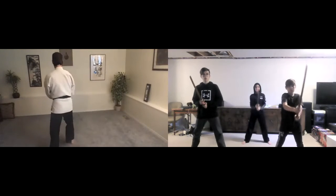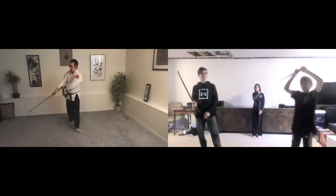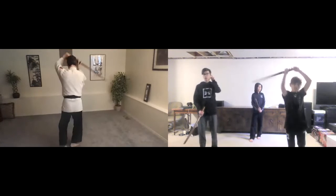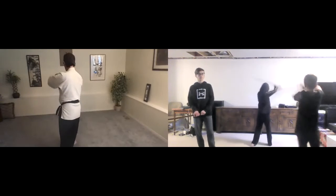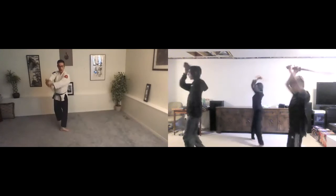Okay, Saigon. Hear me, ten, call 180 degrees. Spiral turn and cut. Make sure you keep your knees bent. Make a high roof, rooftop lock, nice and high, so your hand is totally protected.